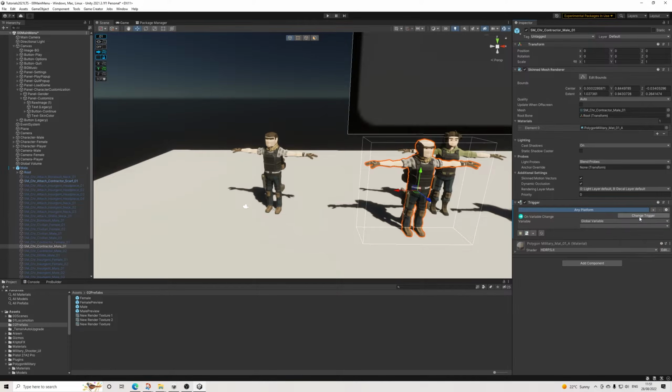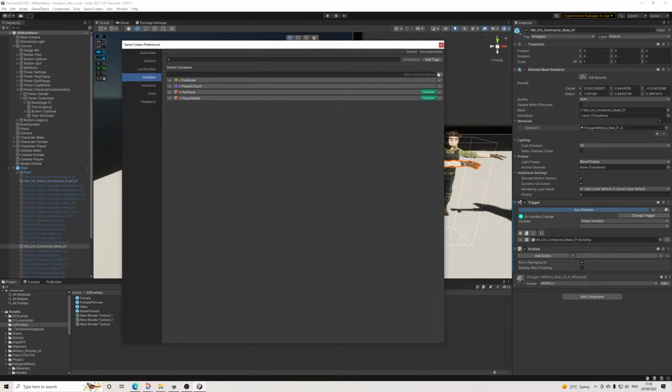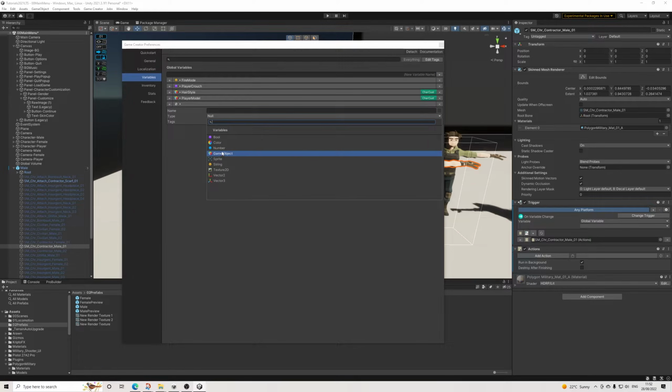Variable change, and then basically what we need to do is create a variable that stores it. So I'm just going to do a number here. I think that's actually quite easy to do. So we'll do number, skin tone.